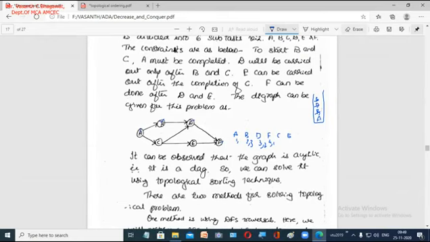So now let us try to consider this example. Now we have got an example. Let me just wipe it off, right? So now consider this particular graph. Before you try to solve it using the DFS algorithm, that means finding the topological ordering of this, you have to see that this graph is a directed acyclic graph.